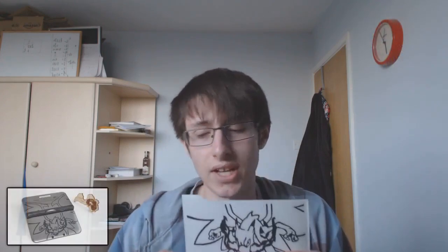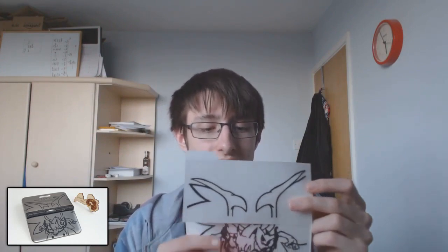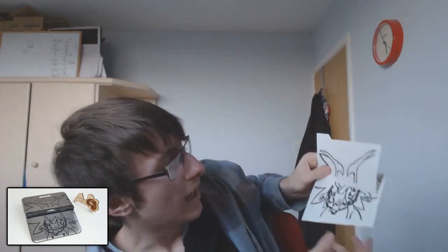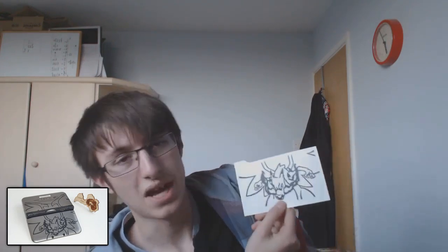This one here is actually sort of a double one. It's a mega Charizard X, as you can see — nice mega Charizard X. You could put the main body on the top of the 3DS and then this one on the lower side, so once you open your 3DS properly you get a proper full mega Charizard X. If mega Charizard X is one of your favourite mega evolutions, you could certainly use that.